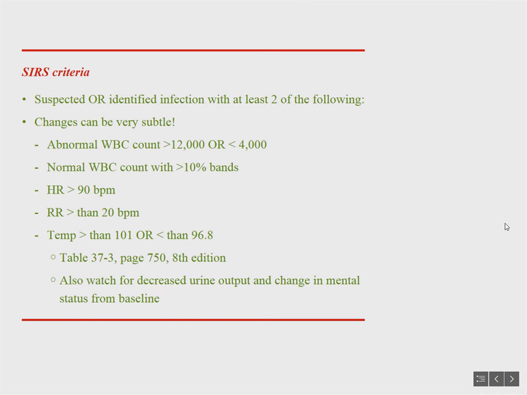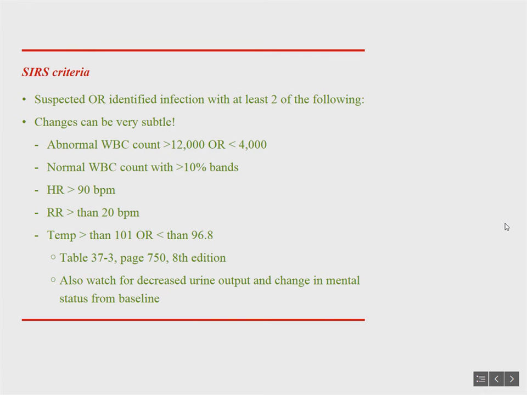So our white blood cell count being greater than 12,000 makes sense, right? We have this big systemic infection going on. White blood cells are being released everywhere to try to fight the infection. That makes sense, right? Why would our patient possibly have a low white blood cell count? Bless you. Why would they have a low white blood cell count? Not fighting the infection? It is fighting the infection.